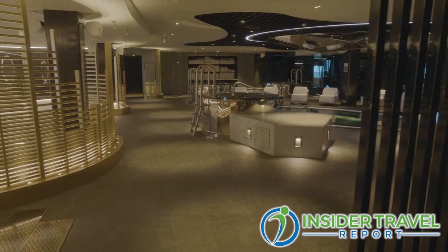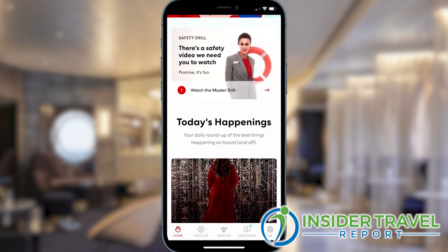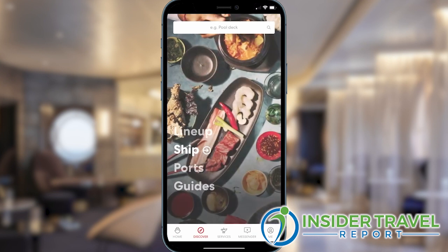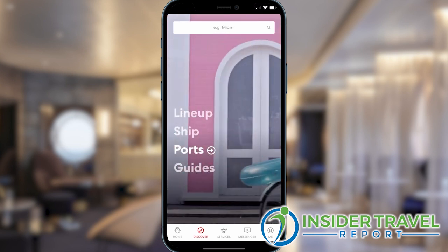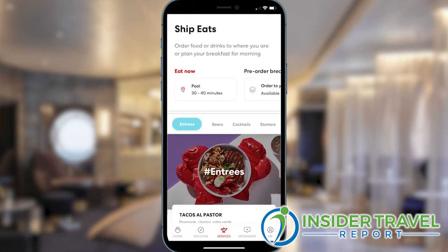That's great. Now, are there any other spaces you really want to highlight? Any other design elements that our audience of travel advisors who are going to be booking this ship should be relaying to their clients? We're very proud that when we designed this ship, we designed it inspired by modern city living. So technology, wearables, being able to book through your app into your next hotel, being able to order food back to your room. We have the amazing Shake for Champagne service on our app. Wherever you're sitting on the ship, you should be able to order champagne and it will come to you.